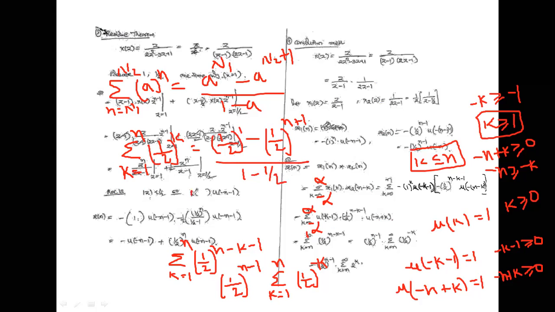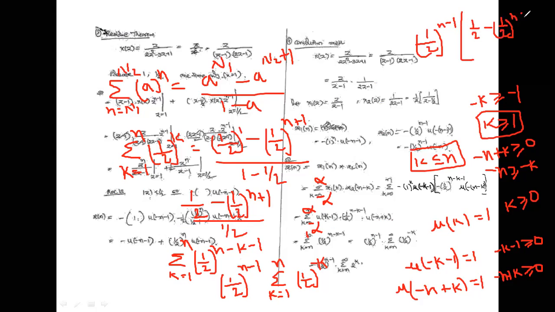Simplify this now. Here we have (1/2) minus (1/2)^(n+1), whole divided by 1/2, because 1 minus 1/2 is 1/2. Already we have (1/2)^(n-1). But my students, (1/2)^(n-1) is multiplied with (1/2) minus (1/2)^(n+1), whole divided by 1/2. Since we wrote the 1/(z minus a) value only, (1/2)^(n-1) multiplied, so the 1/2 and 1/2 get cancelled.